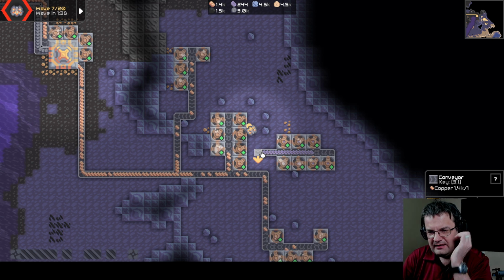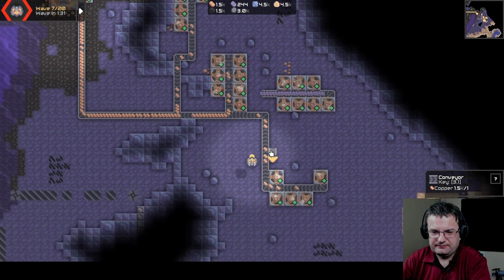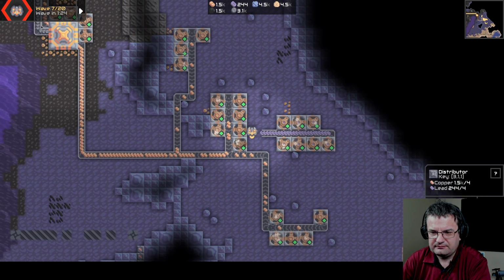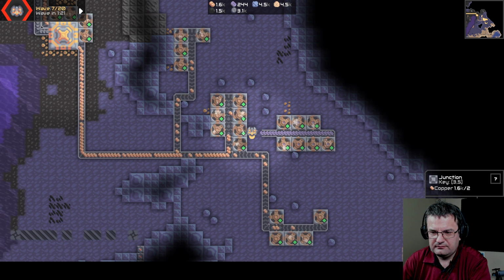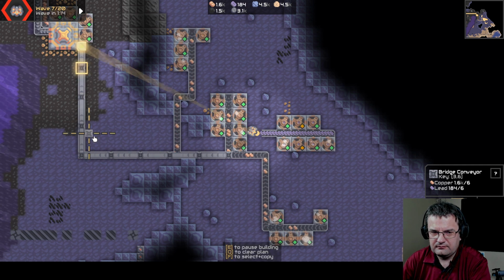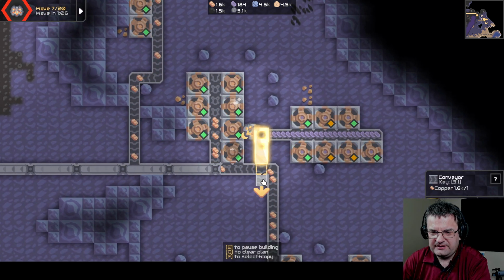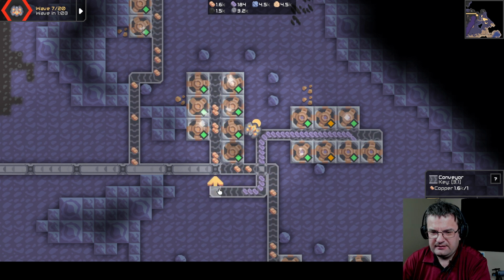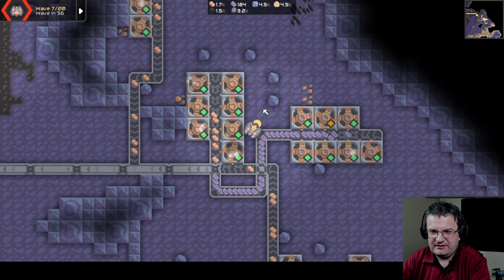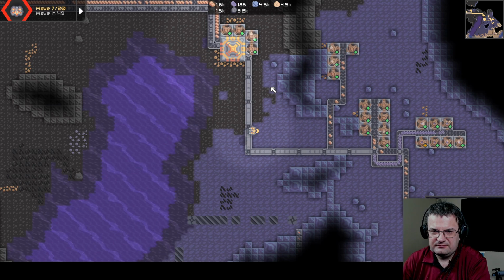Oh, bother. It's not a good way to do that. So we're gonna do this via bridge conveyor. So then you just come down here and you go like this. And hopefully that will take everything along that we need. Okay. I think that'll work. Pretty sure it's gonna work.